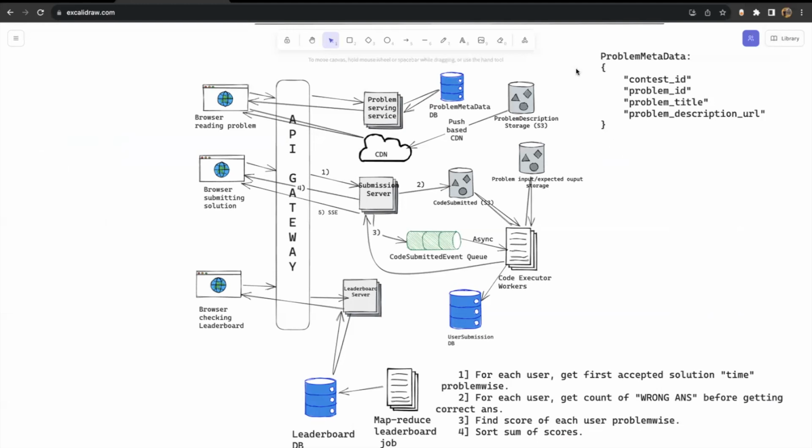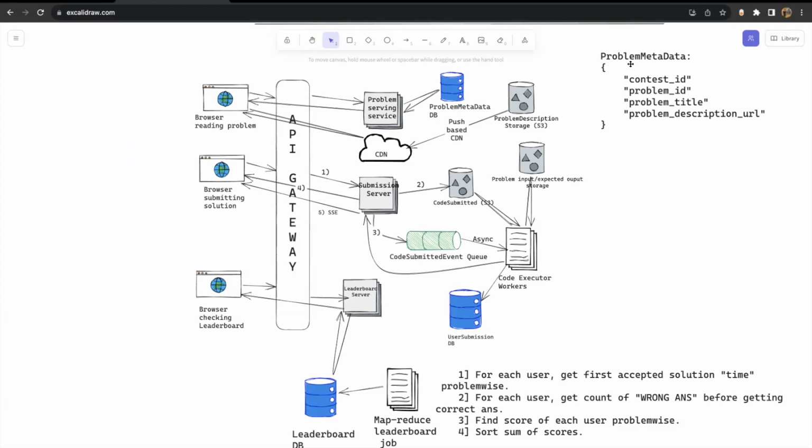Now, this is the problem metadata. We don't see any complex joins or complex queries coming into the picture. The query pattern is simply contest ID and problem ID. So we can use any key-value based database. If you have the AWS platform, DynamoDB would be a good starting point.